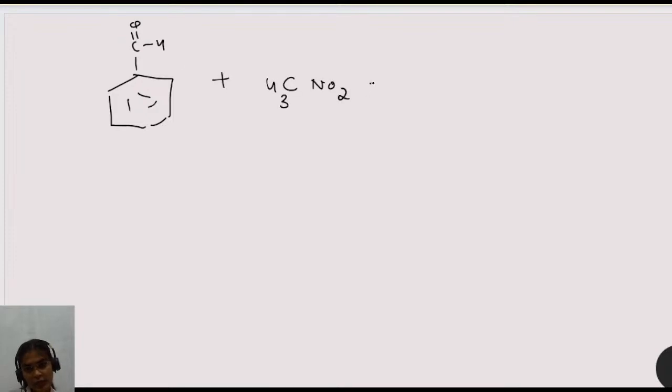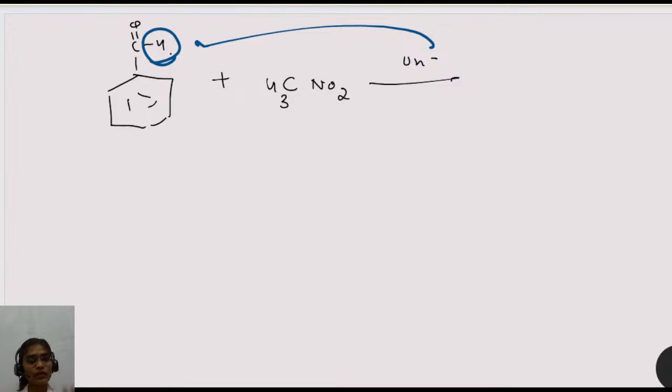In this case, I'm searching for one point. This is my benzaldehyde, and it has a CH3 and an NO2 group. And this is an OH negative ion. It's a base. So the base is going to abstract what? Hydrogen. But it's not an acidic hydrogen. It is the direct connection of the hydrogen with the C=O group that you're going to abstract. No, it's not stable. Now we're left with only one choice, that is NO2, the strongest electron withdrawing group.